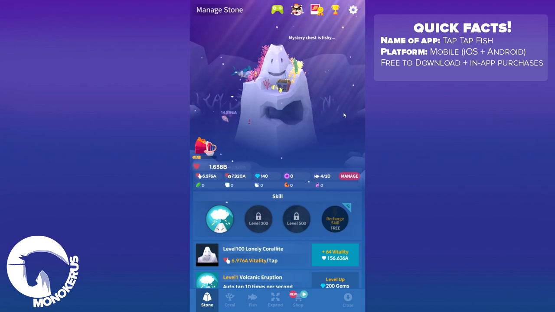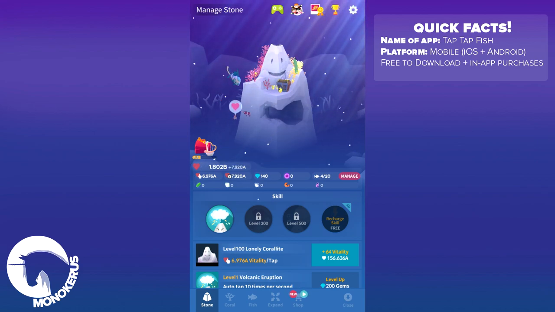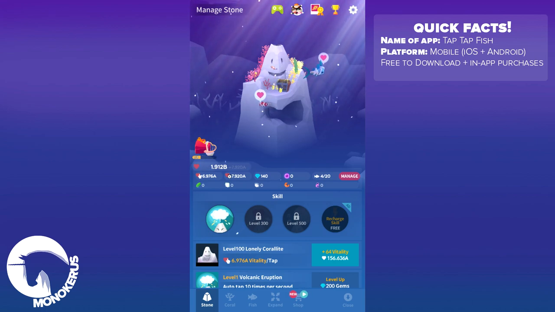I have shown you a few things about Tap Tap Fish. I really recommend this game if you are bored. Unfortunately, it does drain a lot of battery from your phone, but as for me, I usually pull this app up while rendering videos at work, because then I usually can't use my computer anyway. So I can just pull up my phone and play some Tap Tap Fish while I'm waiting for the video to render, so I can use my PC again and continue to work.